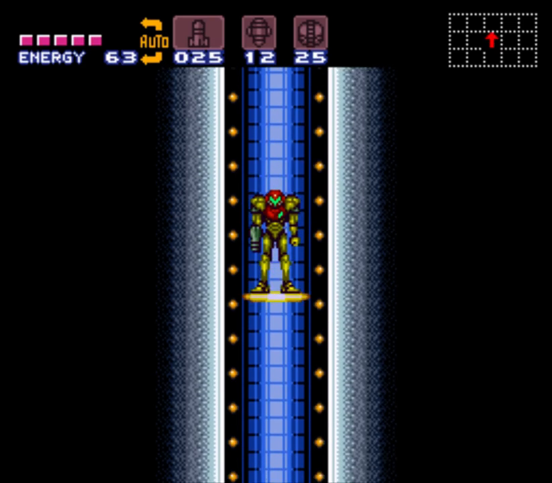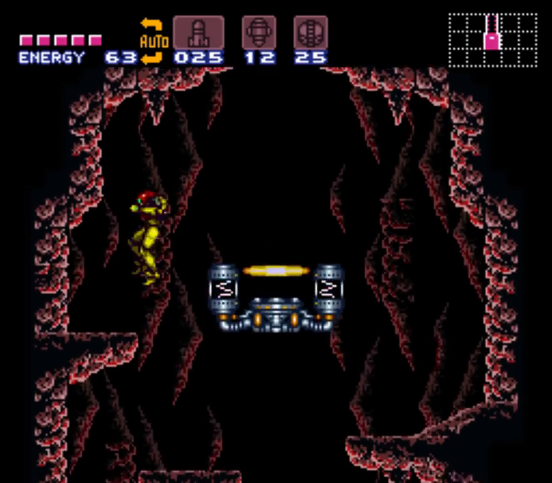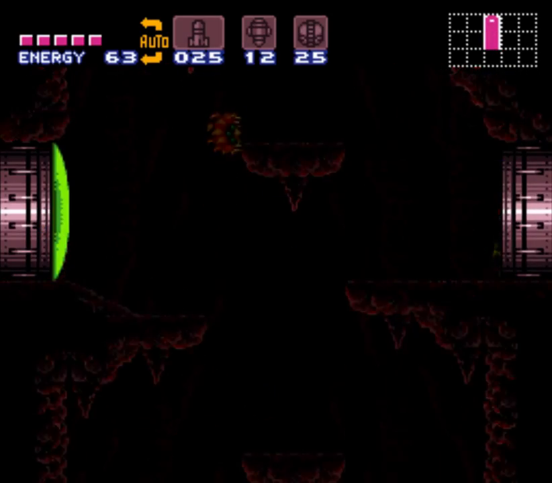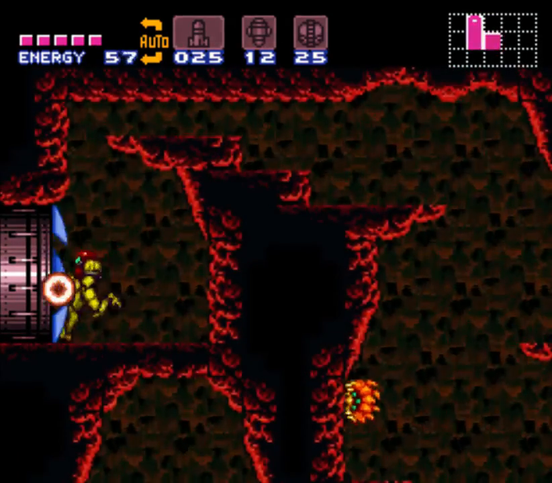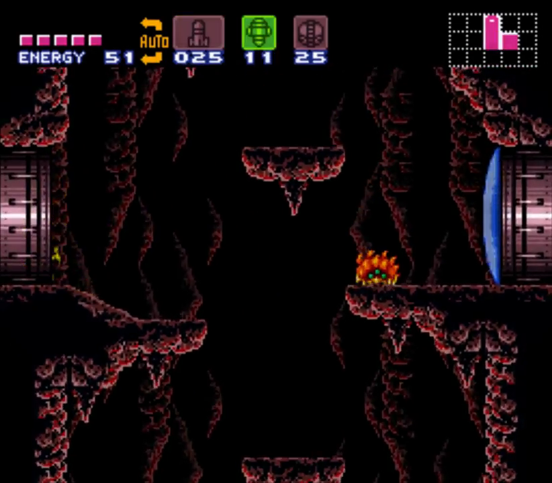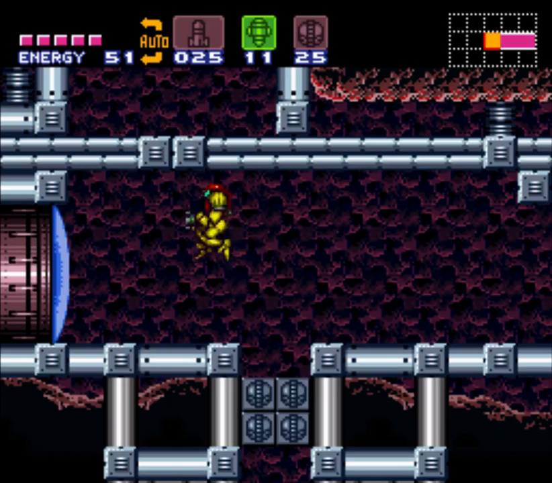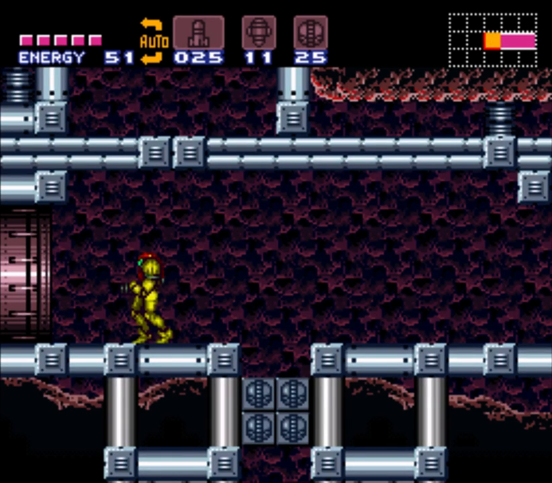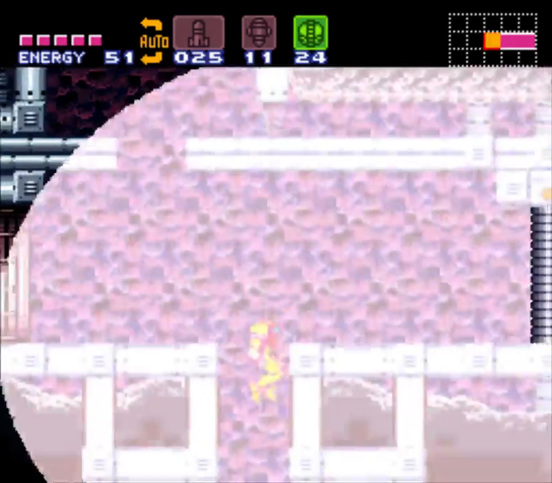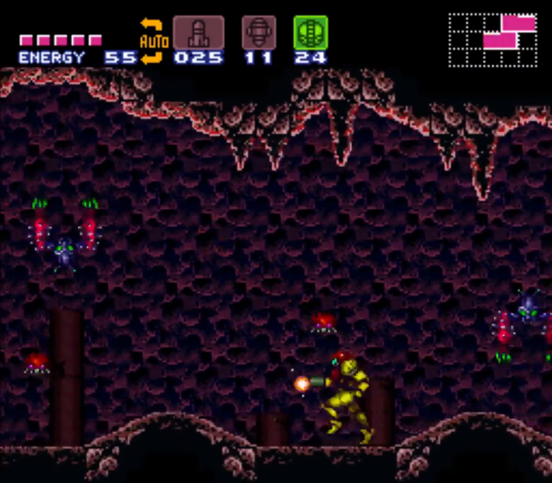Anyway, down further into Norfair. We don't have Varia suit, but there's a couple items I think we can get without it, and even with it, I have 2 tanks in the back. I need to remember what rooms are what, though. What are you? Okay. This is Ice Beam room? Oh, jeez. Actually, I could go check out the slot over here. I'm gonna go do that quick.